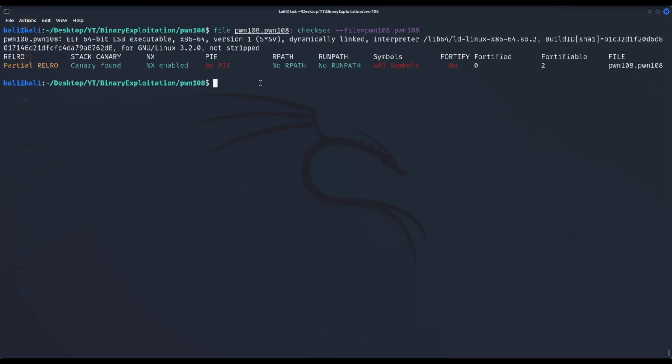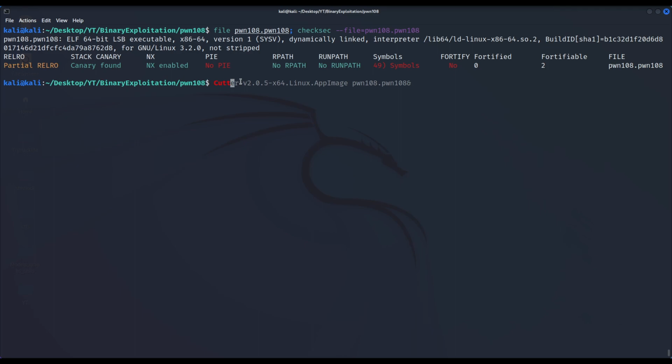Let us first see what file we are dealing with and what its protections are. We can see it's a 64-bit executable and it has been compiled with partial RELRO, partial relocation read-only. There are canaries present on the stack, the non-executable bit is enabled, and it isn't a position-independent executable. There are two main things that we care about in order to understand the GOT and the PLT. First, the binary is dynamically linked, and second, it has been compiled with partial relocation read-only. Everything we are about to see in this video doesn't apply if the binary is compiled with full relocation read-only or if it is statically linked.